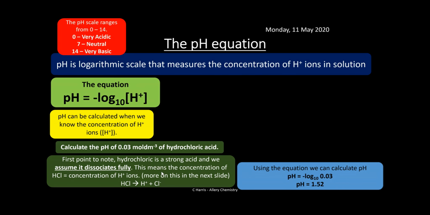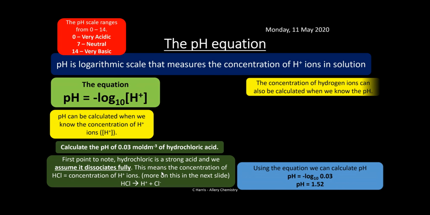So the pH for this reaction is 1.52. Okay, so check to see if that's sensible. Now in this reaction, you can see we've got a strong acid, so we'd expect a strong acid to have a pH of about 1.52. So that is sensible. If you're getting something like 9 or 10, clearly something's gone wrong, because you've got a strong acid. It's not going to have a pH like that. So just check, and there is reasoning behind the numbers. You're not just calculating these things for no reason.